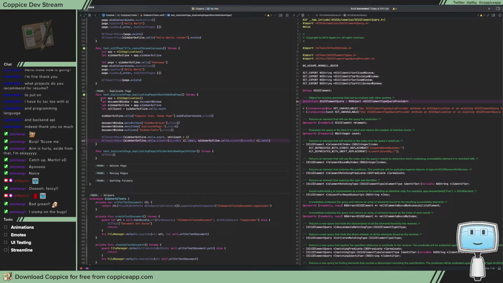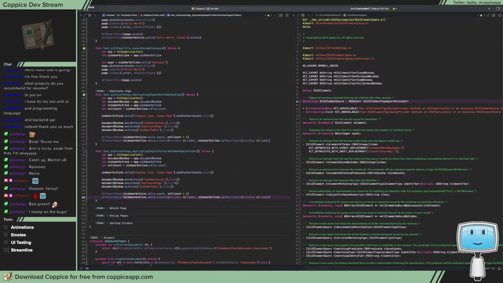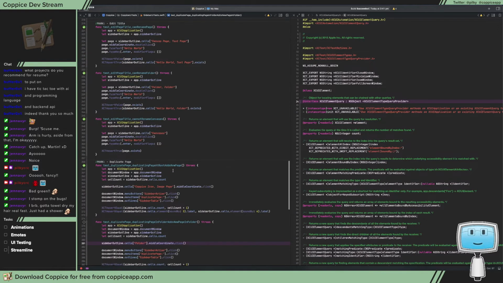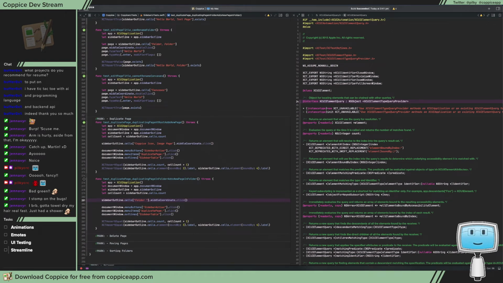Right, so we want to do another thing. We want to do it inside of a folder. So what we're going to do is folder. Let's do folder page 2, which is a text page.